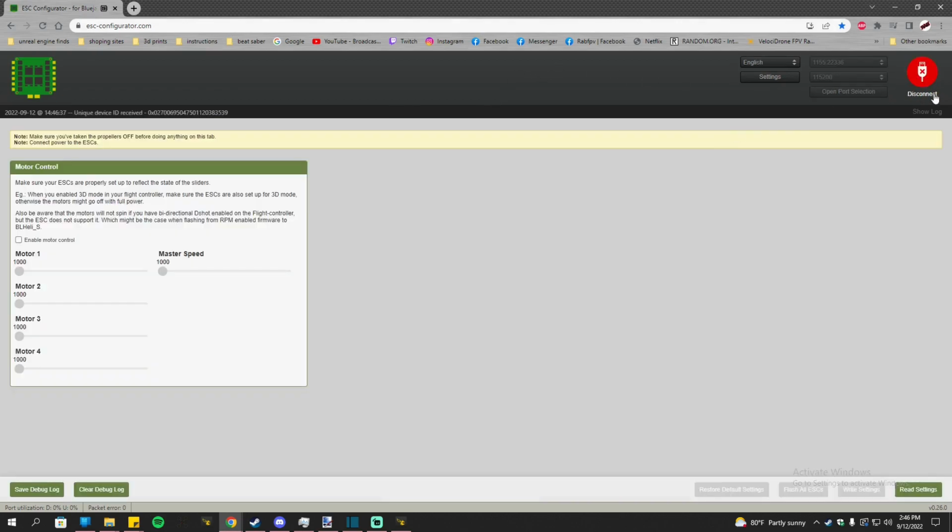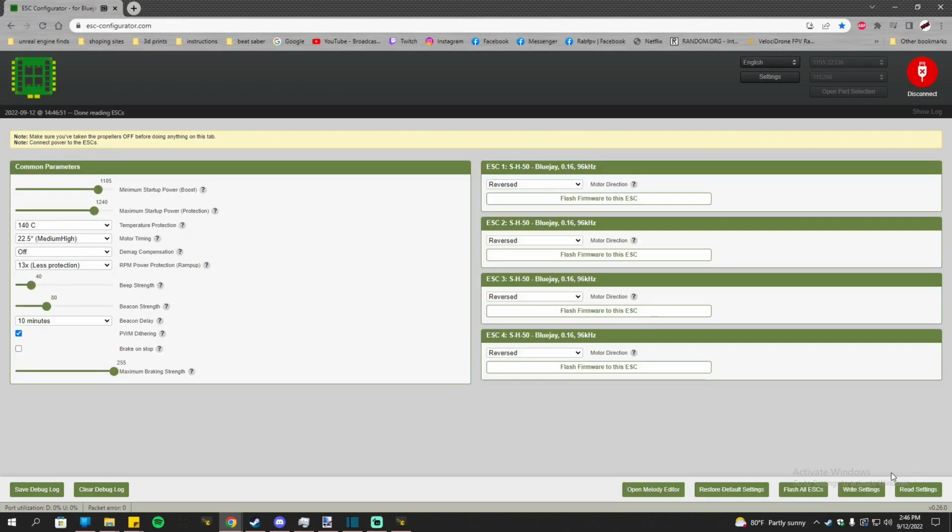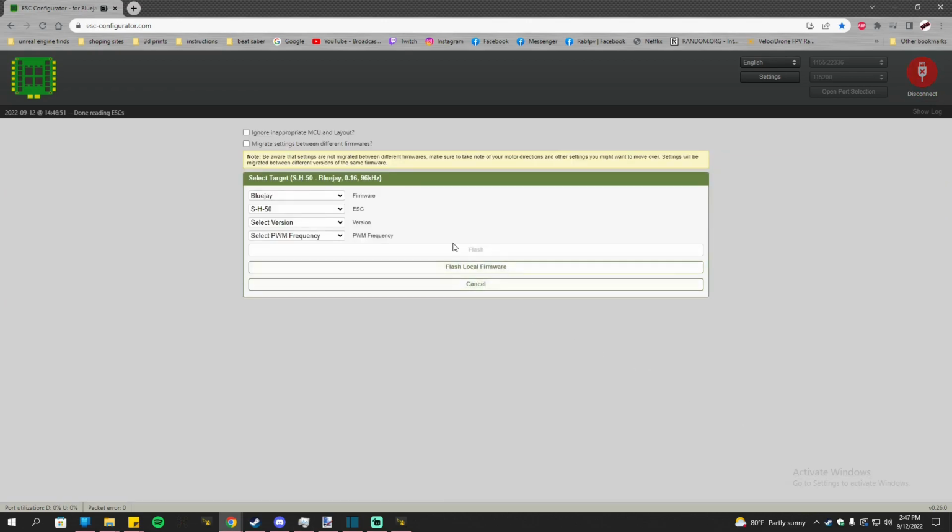So yeah, just hit connect, plug in your battery, making sure it's fully charged, and then click on read settings. I already flashed it on here, so I'm just going to show you anyway how to actually do it. You just click on flash all ESCs. This is what I did.